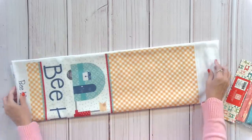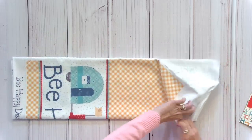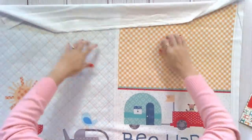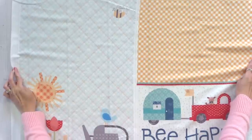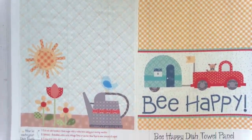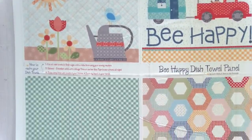This is the Bee Gingham's Be Happy Dish Hal. It's digitally printed and it's canvas. It's really big, so you're going to see it's expensive. Well, it's because it's really big. There are four, like little towels, so they're supposed to be to make towels. That's what they're supposed to be for, but I'm going to show you what Teresa did.